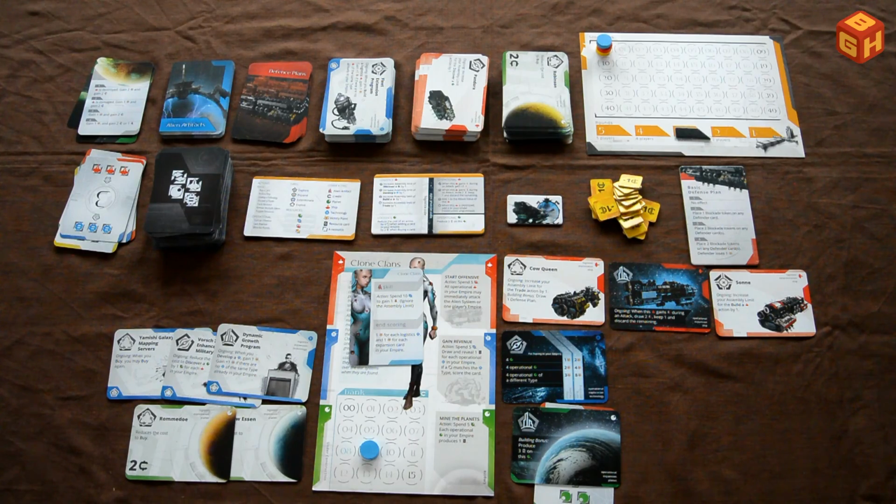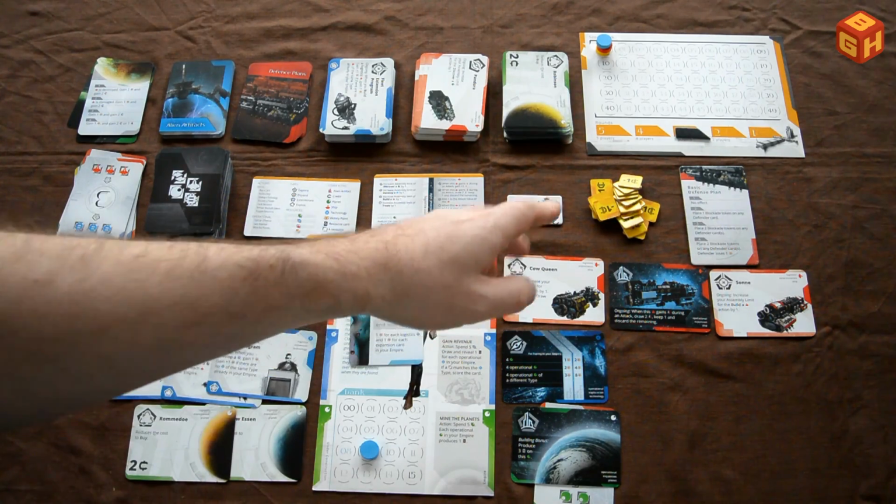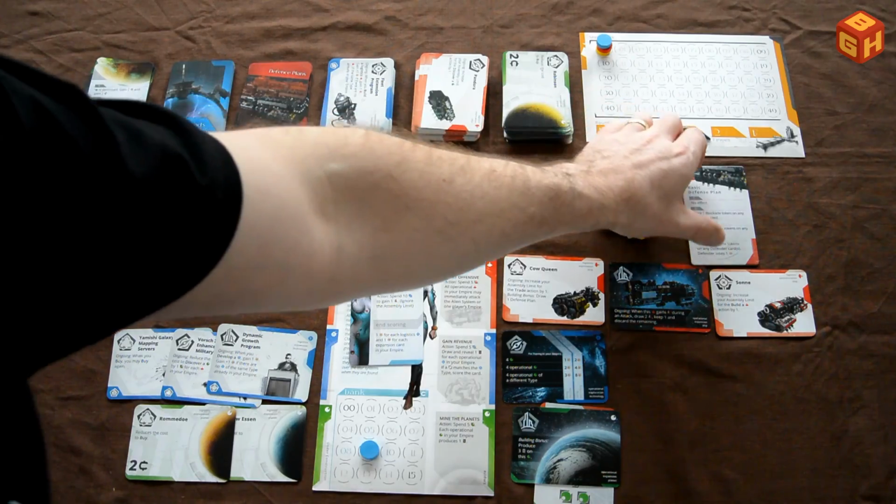And a final action I can take is to remove blockades. Now, how do you get blockades?